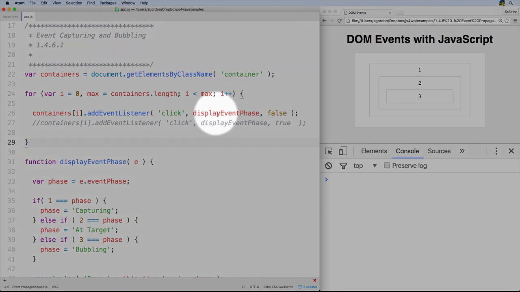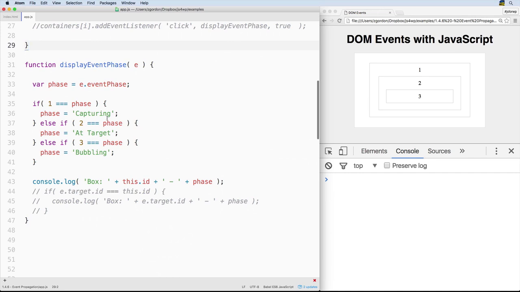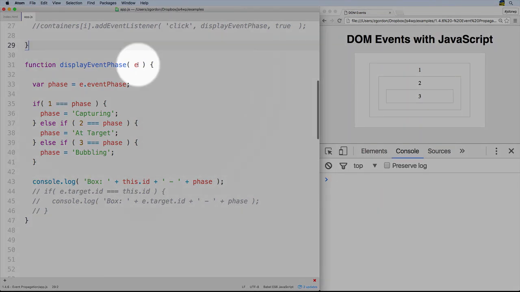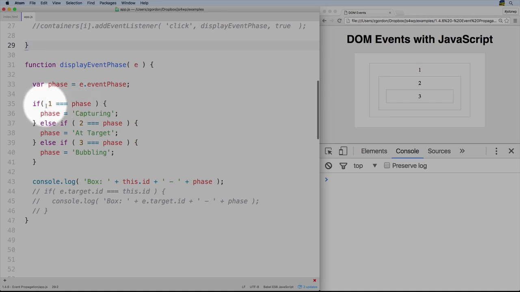Now let's look a bit more at this display event phase function. We're passing in the event object as the parameter e, and then we're assigning the event phase that we looked at before to a variable of phase. What this will allow us to do is say, okay, if the phase is equal to 1, then reassign phase to capturing.